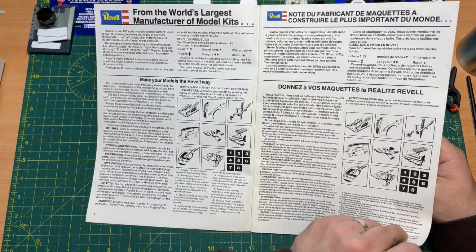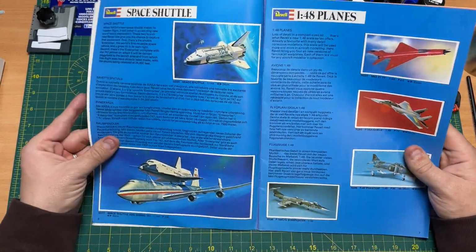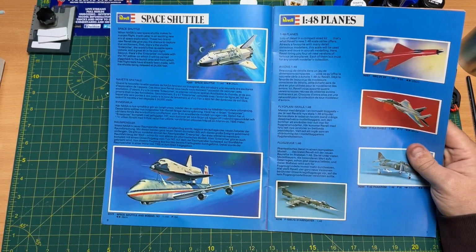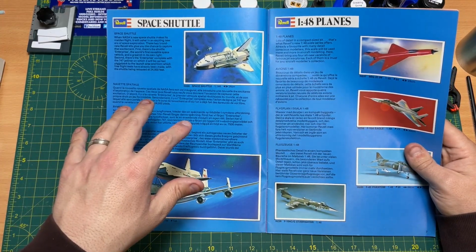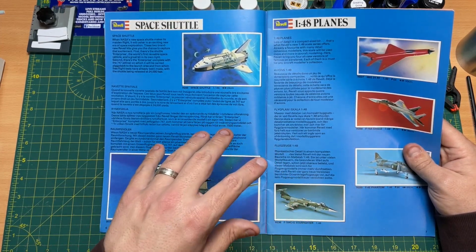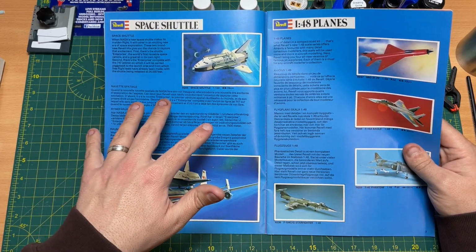Okay, so you turn over the page, there's some more information there, and then you start into it. And basically they kick off with this space shuttle, because remember, the space shuttle was really starting to kick off now. And this new space shuttle, when NASA's space shuttle makes its maiden flight, will usher in an exciting new era of space exploration. So it hasn't even launched then, I don't believe.